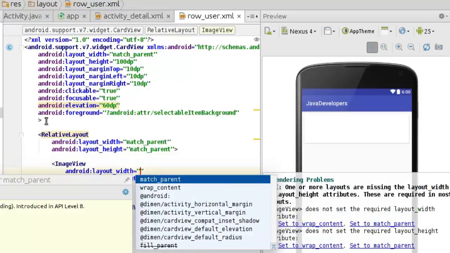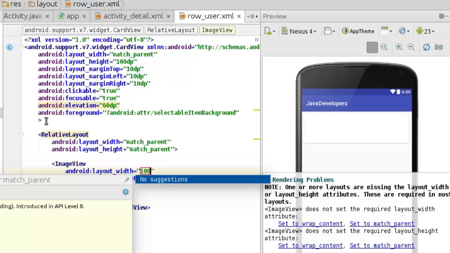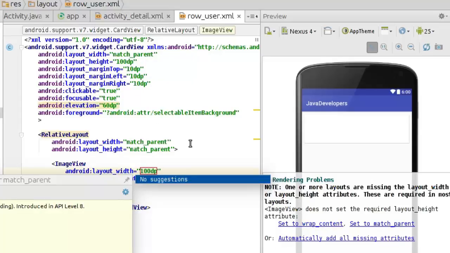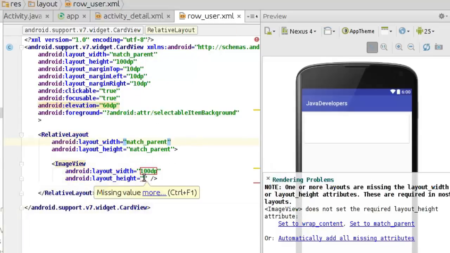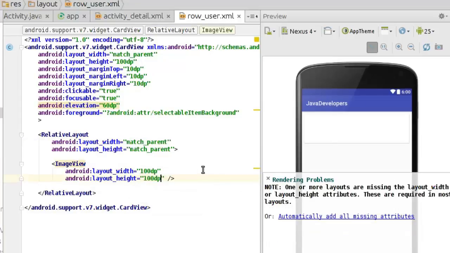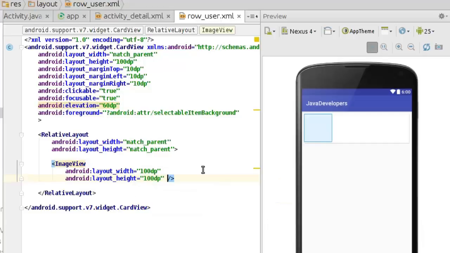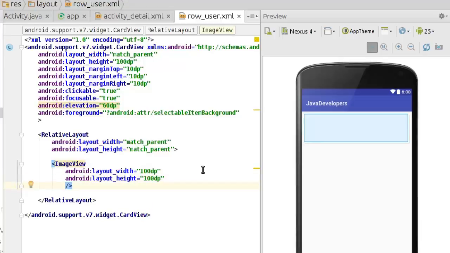Layout width and height, assign 100 dp. That will be for the image, as the profile image.